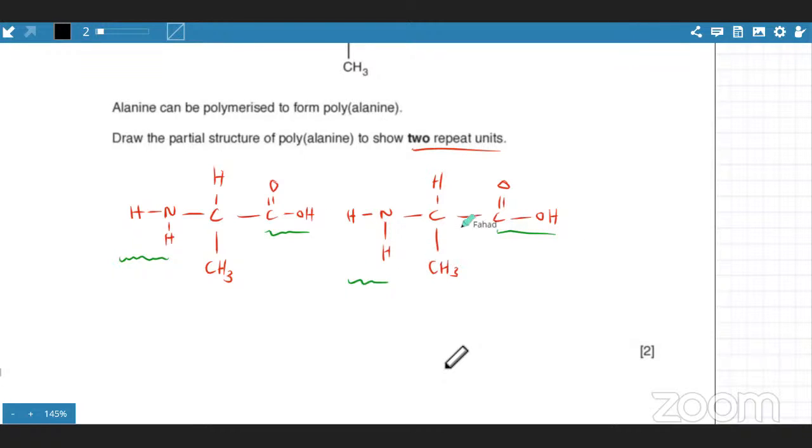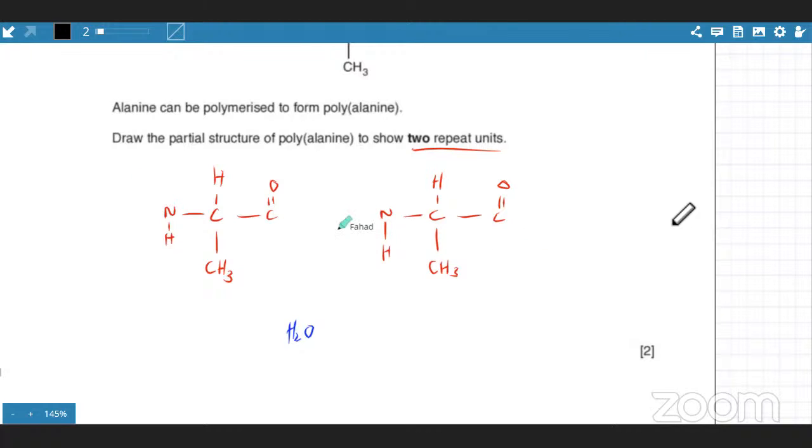Now, the same thing happens over here as well. What happens is that the H and the OH in the middle, they end up forming water. A condensation reaction happens. And the thing repeats. OH and H at the ends would be lost. I mean, there would be more repeating units, and the same thing would repeat over and over again. So I'm going to get rid of this. The middle part, they're gone. This side as well.